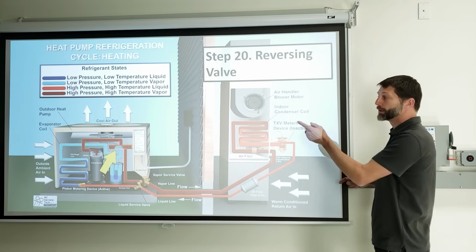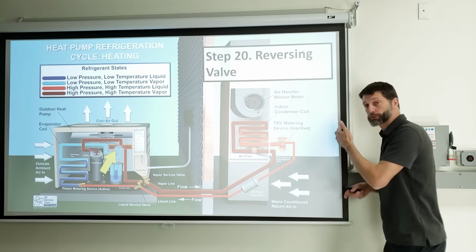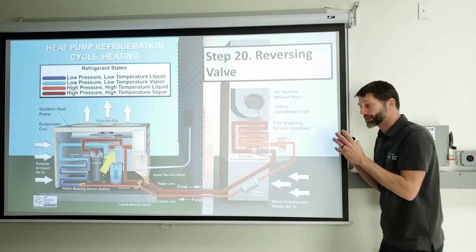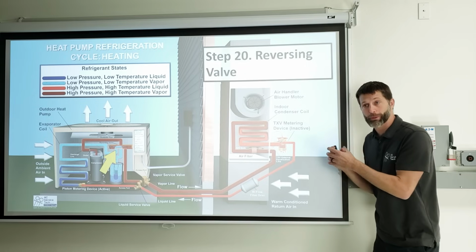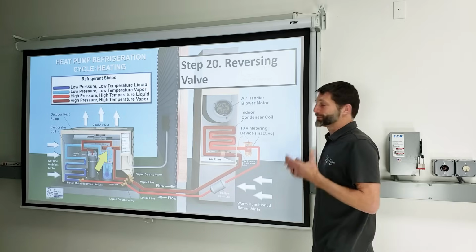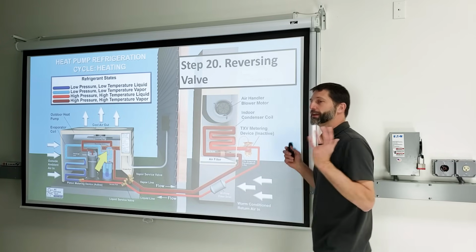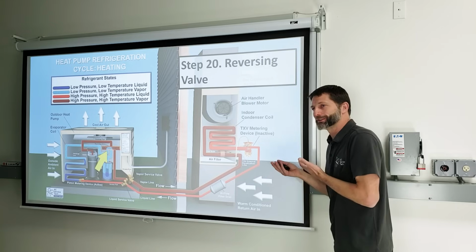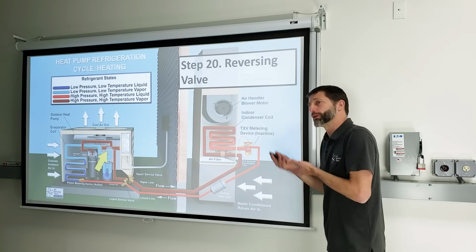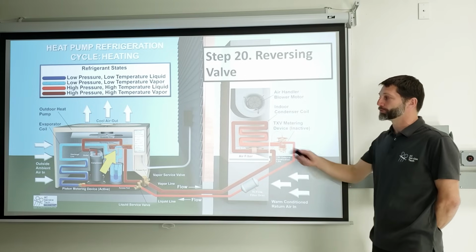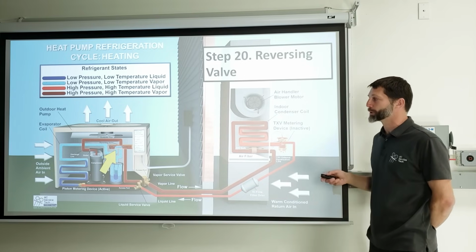Because if you're taking your high pressure, high temperature measurements, and maybe one's not as insulated as the other, you didn't put any Armaflex insulation around the tube after you put your temp sensor on, it's going to lead to some big inaccuracies. You may see a 6-10 degree temperature difference, and that's just because you didn't insulate one of the 2 temp sensors, or it fell off or something like that. Remember to stay maybe 6 inches away from the reversing valve when you are taking any temperature measurements across there.